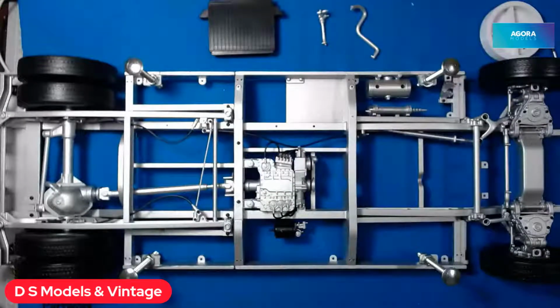Camera, where's the camera? There it is. I get so enthralled in the builds, it's just unreal. So you can probably tell I've got beaded sweat on me in there.